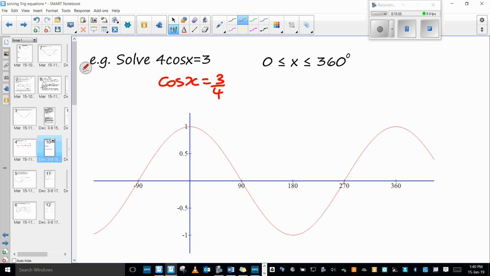Well, actually, this is now a cinch one, very similar to what we did the other day, yes? It just happened that the first step was to rearrange it. So, cos x equals 3/4. Well, what's the decimal value of 3/4? So, we're going to draw a line along here, yeah? We're going to find our 2 solutions. There's our 2 solutions. How do we find our first one?